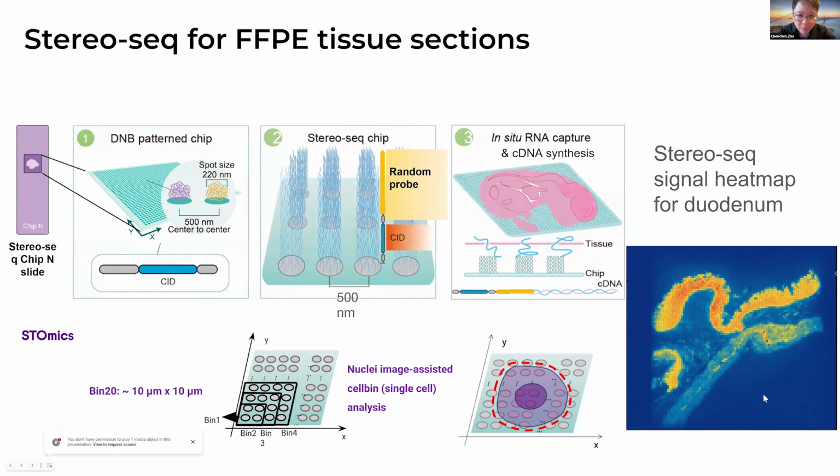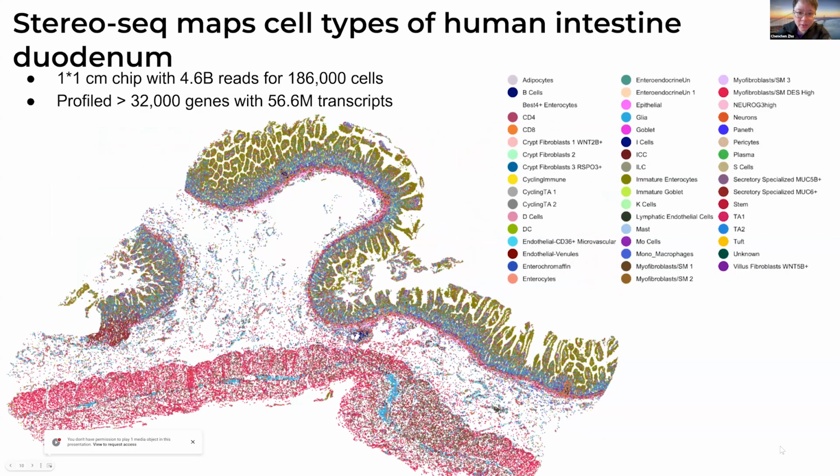Next slide, please. And these are the cell types. Next slide, please. These are the cell types we can map using the marker genes that are detected using the Stereo-seq. So the idea is that the cell types have specific expression for some of the marker genes, and using these marker genes, we know what the cell types are. And the same principle can be applied for other spatial transcriptomics methods.